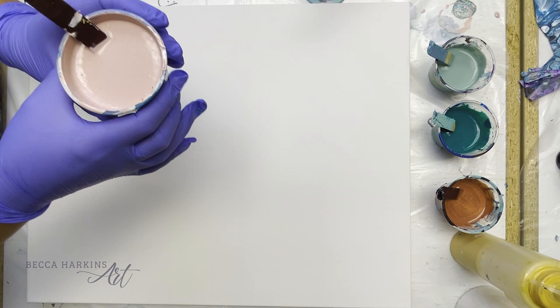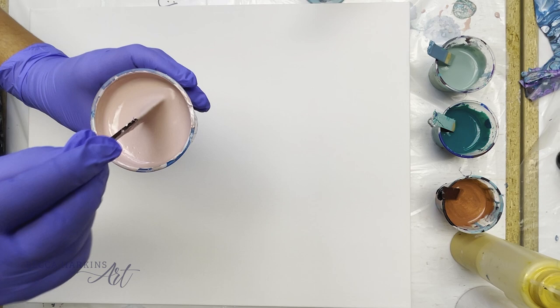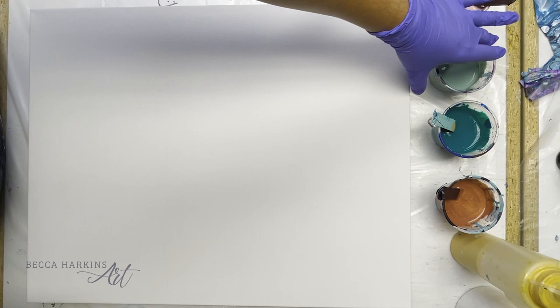This is a really soft mauve color. Honestly, I mixed together a lot of different colors to get this. There's some Liquitex, some golden colors. But basically I started with a magenta, I added some gray, I added some titanium buff, and I needed to add some white and some Cunad to tone down the magenta.